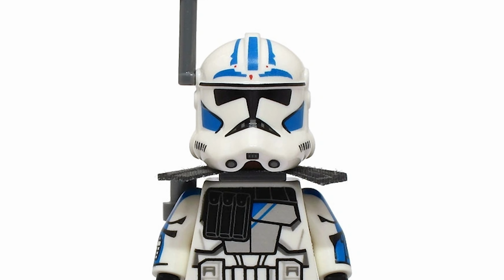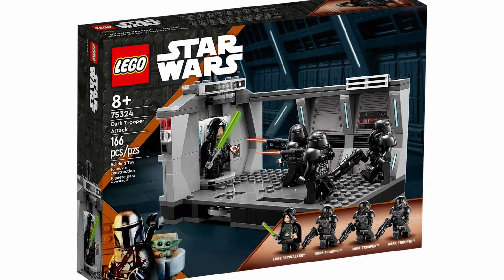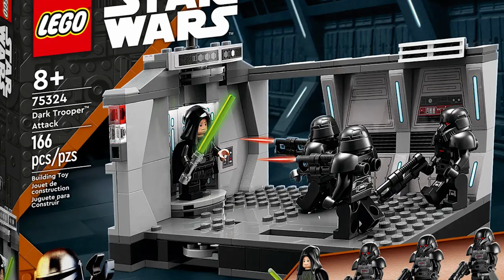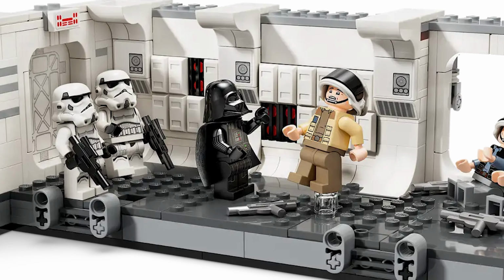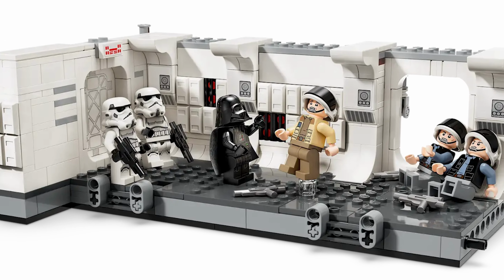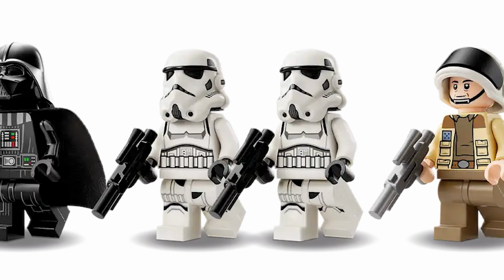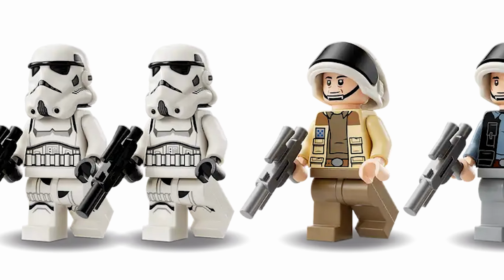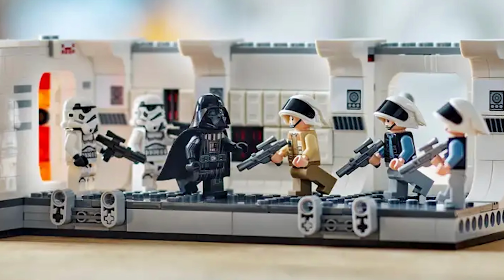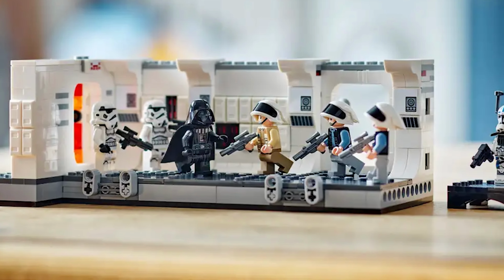But with this set, it's very similar to the Dark Trooper Attack. Fans wanted to be able to buy more of them and attach them to one another and create an even bigger scene, just like we saw in The Mandalorian Season 2. And LEGO said, okay, we're going to do that here. They allow you the ability to buy as many of these as you want and create however big of a scene you want with this, which is awesome. And I really hope we continue to see more of these diorama playset type sets that you can actually go buy multiple of and expand the scene if you so wish. I think it's awesome. There's so much creativity you can have with it, and it reminds me sort of like a battle pack, but on a much bigger scale.